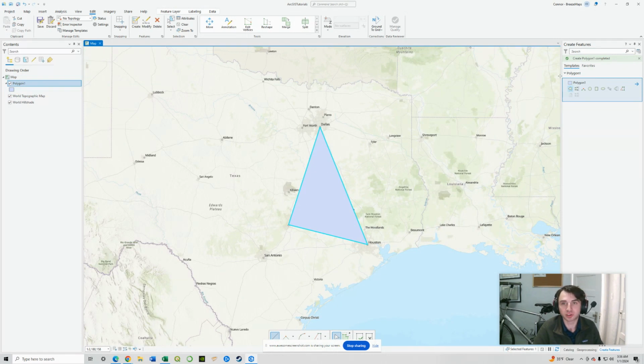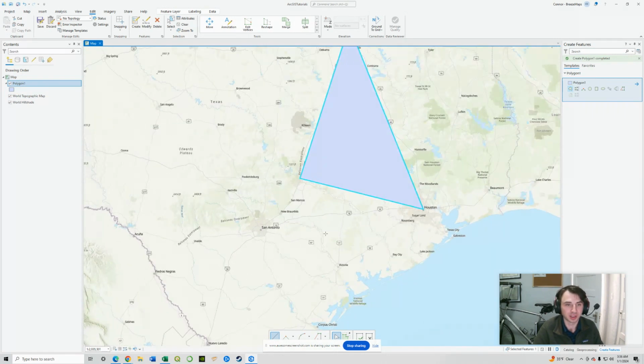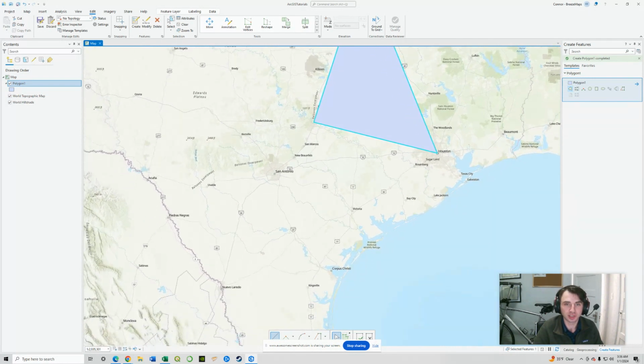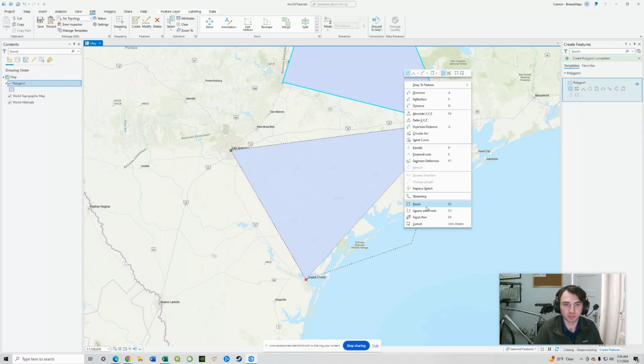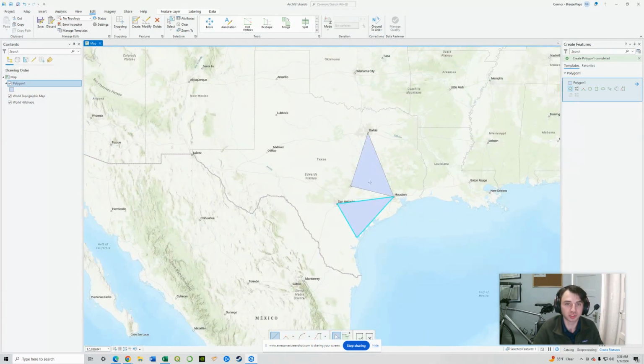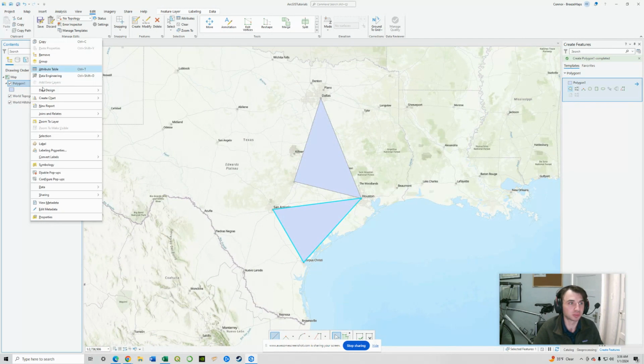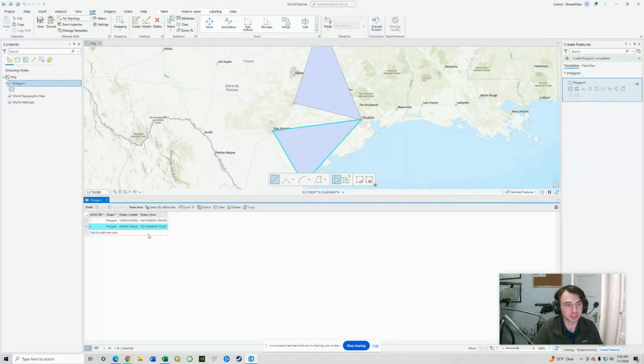So let's say I want to create another polygon. Maybe I want to connect Houston, San Antonio, and Corpus Christi. And then I right click on it again, and then I press finish, or I can press F2, and then I've just created another polygon. And so we have polygon number 2, and we go inside of the attribute table and we see, okay, now we have 2 polygons here, and we can rename them and add whatever field. If we want to add a field, we can. It's also important to always save your edits whenever you're doing anything. And after we saved the 2 polygons we added, we can now add a field if we want for these polygons, if we want to add something else.